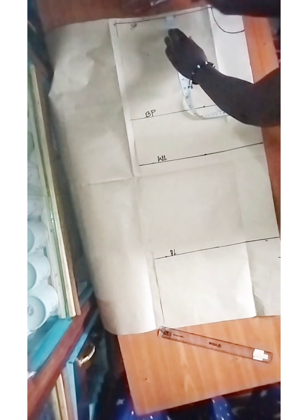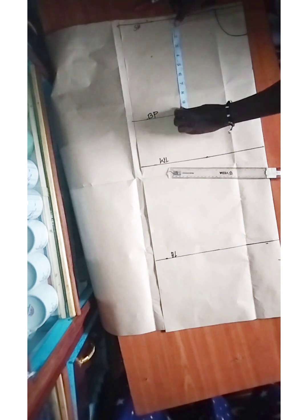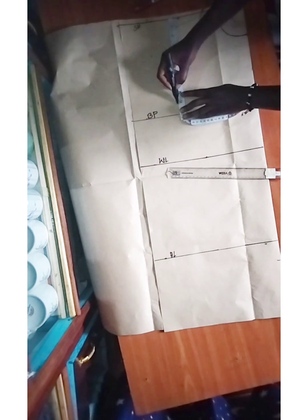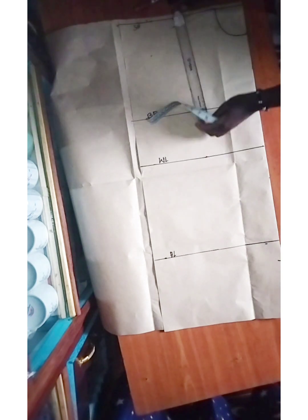for you guys. Then I'm slanting from the shoulder with 1 inch. You can slant even with 3/4, whatever you wish, but mine is 1 inch. I'm slanting with 1 inch. Then I'm just marking my armhole depth, which is the armhole circumference divided by 2.